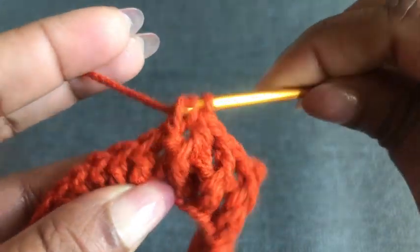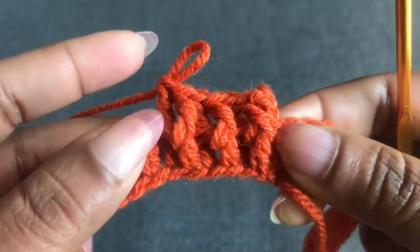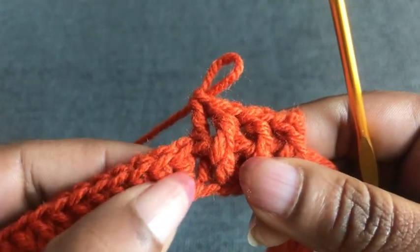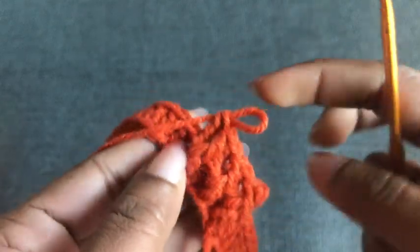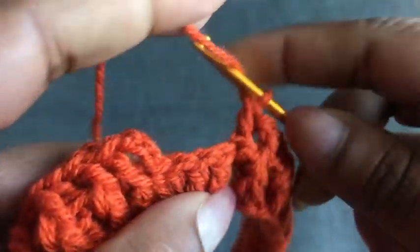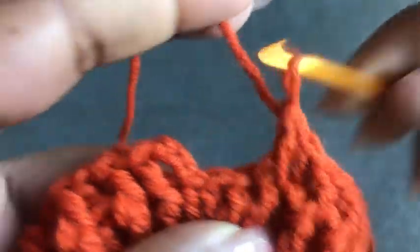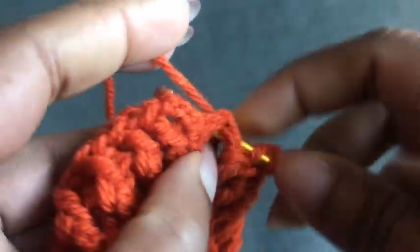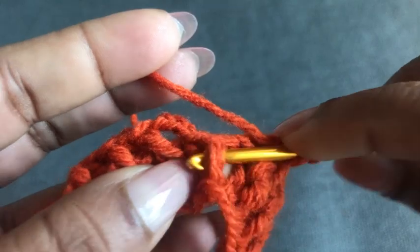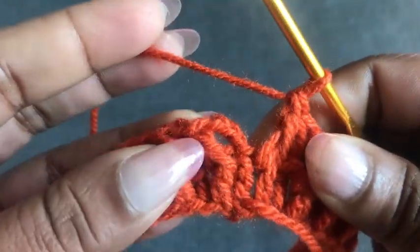This round 2 is one front post double crochet, into the next back post double crochet. Continue this pattern, front post and back post double crochet all around this round 2. I'm going to show you the end of this round 2. Now I'm nearly finished with this round 2. Front post and back post double crochet into each double crochet. Into this last double crochet, front post double crochet.